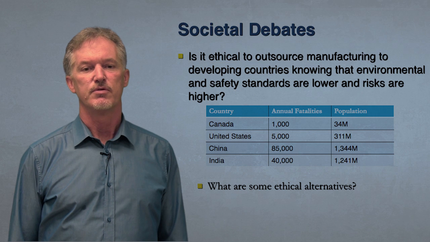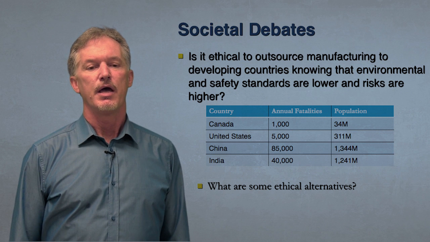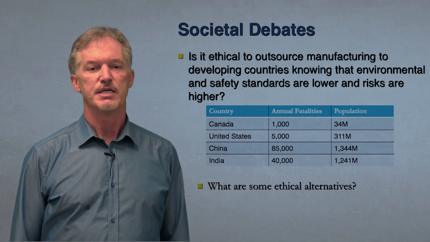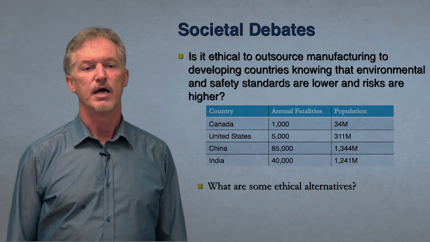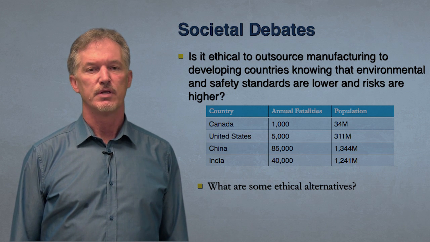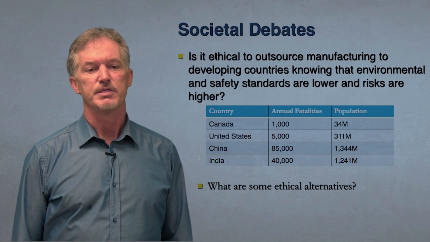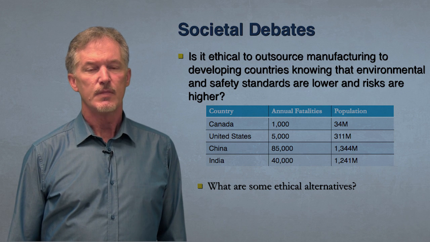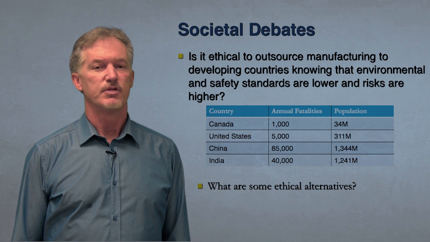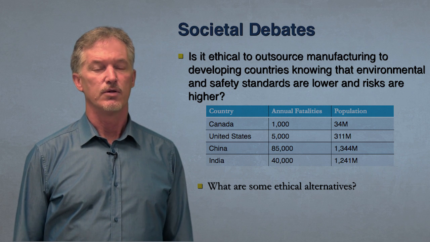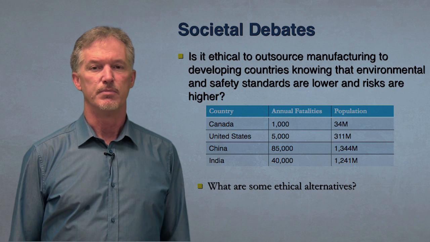Here's some statistics, for example, of annual fatalities compared to the size of the population of workers. And you can see that in some countries, the percentage of workers that are killed on a per capita basis is higher than in others. And that relates pretty closely to the level of standards and care implemented by engineers for the protection of workers in the workplace environment. So think about what some ethical alternatives might be. Maintaining that same level of standard of care for a global company in all of the countries they practice in, even if it goes over and above the minimum legal requirements.